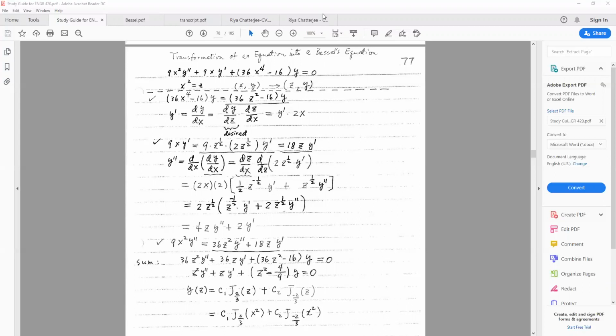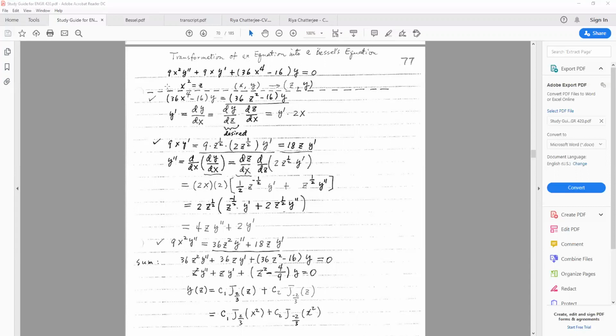If we look at the given equation at the top, this is not a Bessel equation. Even if we divide every term by 9, the first 2 terms may look like Bessel, but the last term, if we divide 36 by 9, we get a 4. But based on the definition of Bessel, this coefficient has to be 1. So the given equation is not a Bessel.